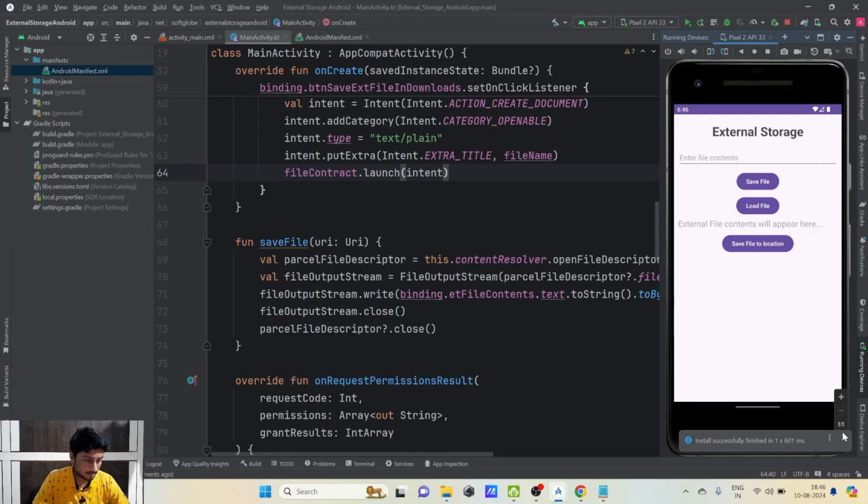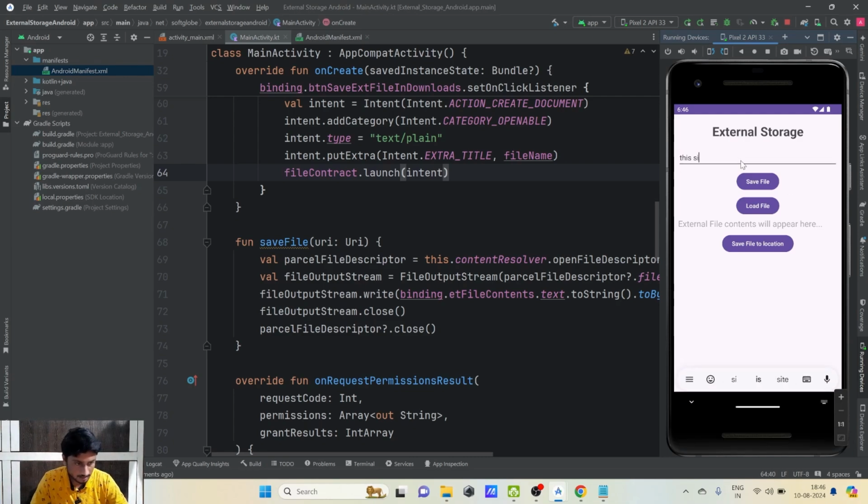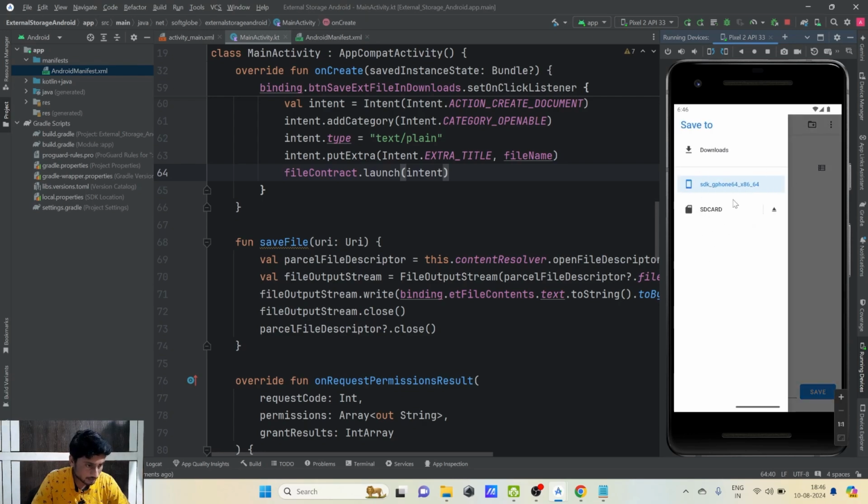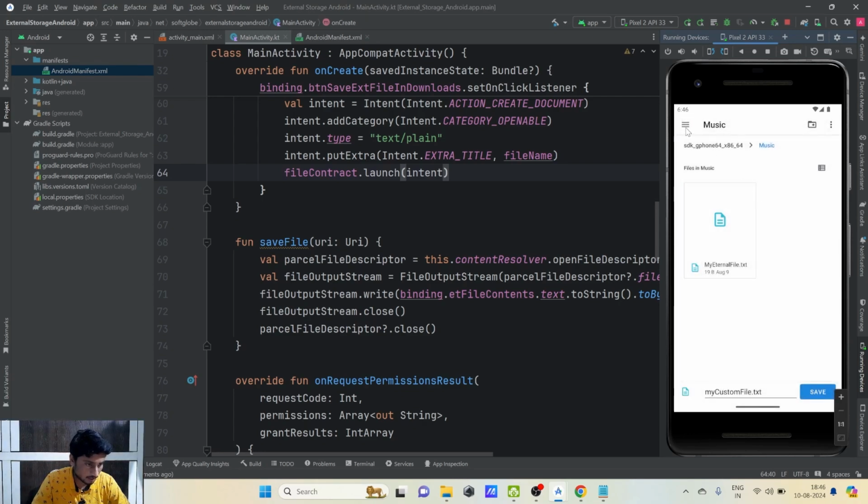My application is running, and here I'll write: this is a file content written using SAF, Storage Access Framework. So I'll click on save file to location. As soon as I click on this one, the activity result contract has been launched, and we are here in the directory of music, and we are not seeing the root here. Yeah, root directory is here.